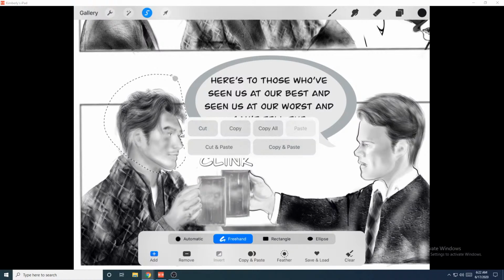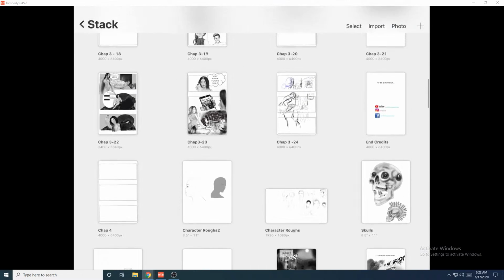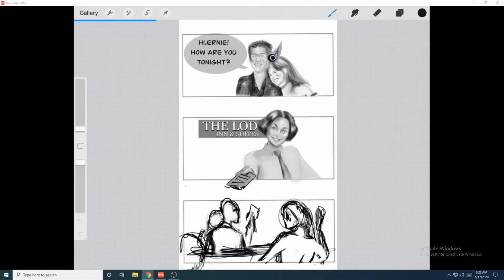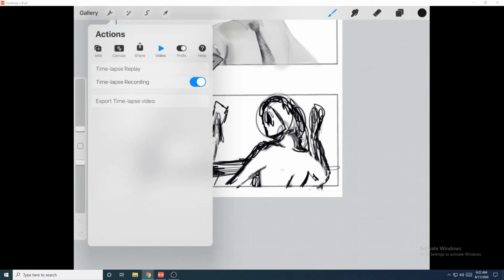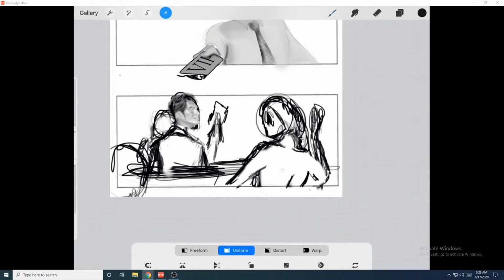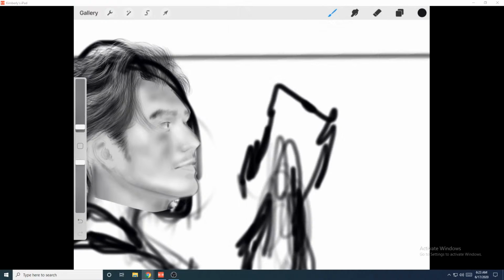Okay, and then I can do the 3-finger sweep. We'll copy and see if that works. Gallery. And it will fix his eye so that it's not looking at that, but looking at them.